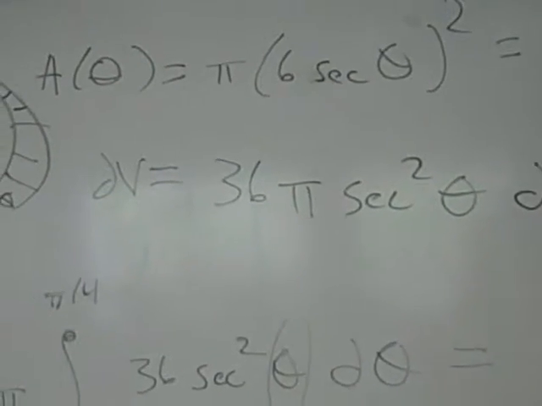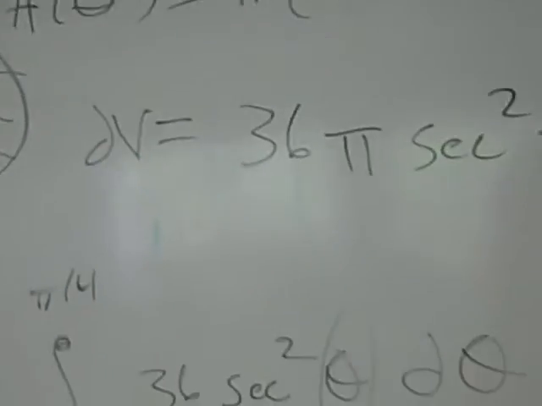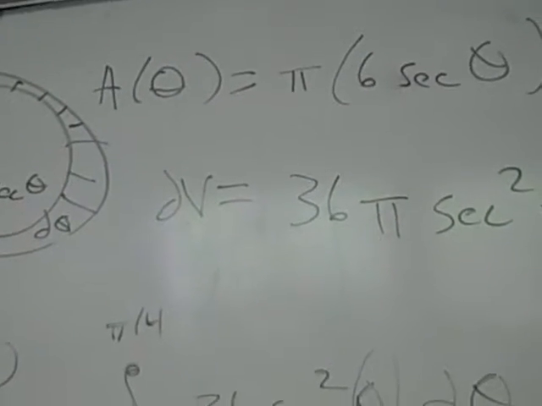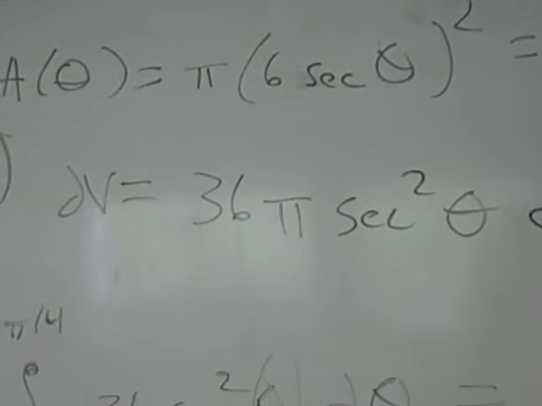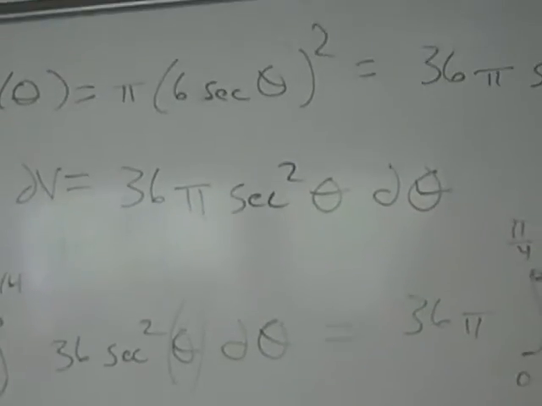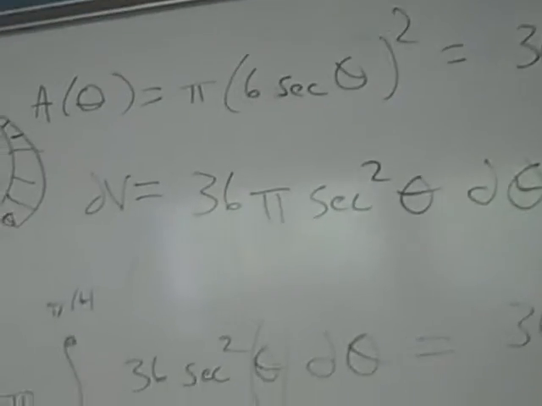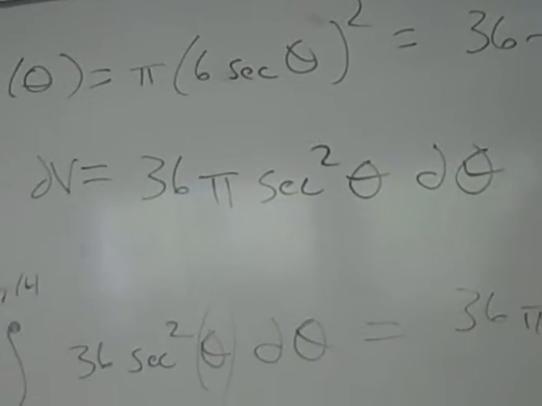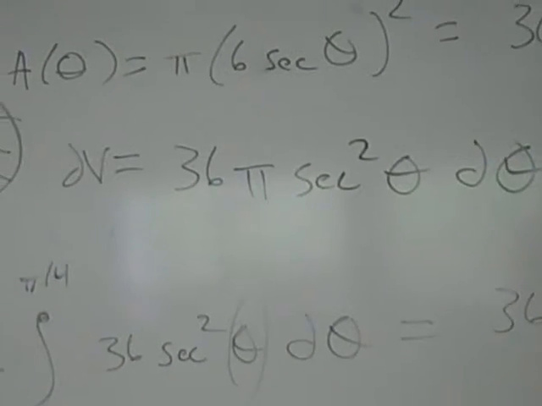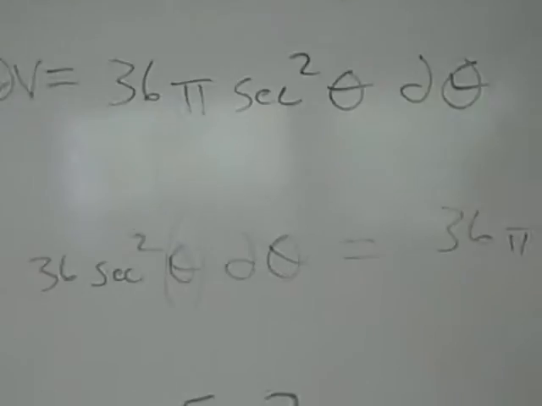Okay, and now if we multiply the facial cross-sectional area by the very small thickness d theta, we get the infinitesimal volume of the infinitesimal disk. So dV is the infinitesimal volume of the infinitesimal disk. I can't really say washer because there's not a hole in the middle, even though it is related to the washer.